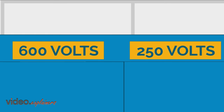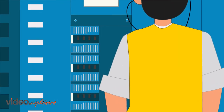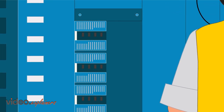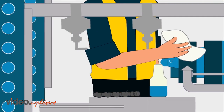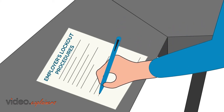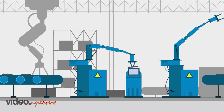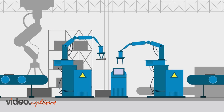If your work requires the powering down of our equipment, you must have specific permission from your project contact person. Only properly trained and authorized personnel are allowed to open electrical boxes or otherwise work on electrical equipment. If the work is maintenance or service of equipment, compliance with energy control and power lockout procedures is required. Information about your company's lockout procedures must also be provided. This will require specialized training from your employer and review and permission of the plant's maintenance department.